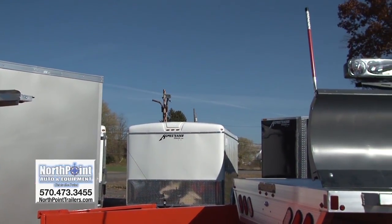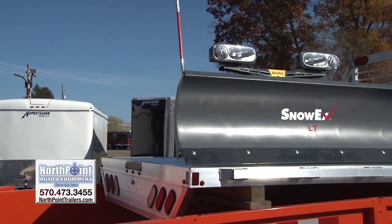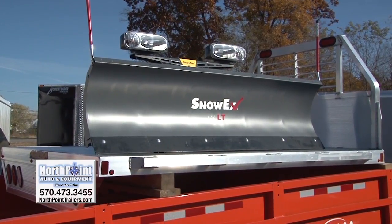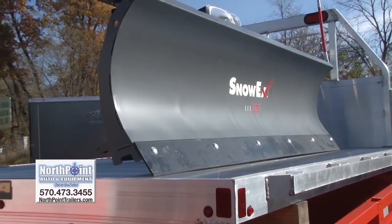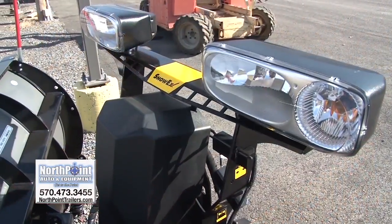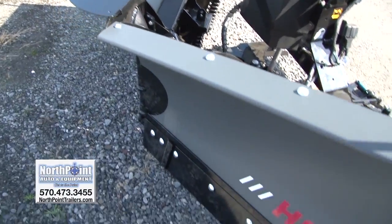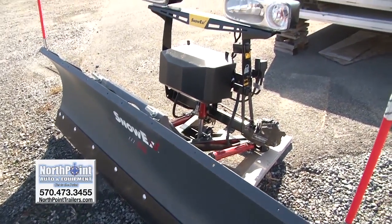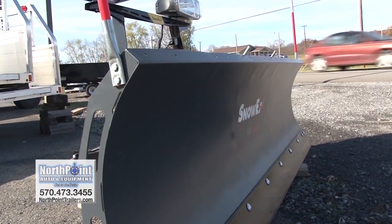We don't like to mention the S word but it's coming in — snow. And you got snow plows, right? Absolutely. We stock the Snow X brand. In the background we'll touch on a little bit later is the 7200 LT, which is your light duty plow for your Jeep Wrangler up to your 1500 series light duty trucks. And then of course out front we have the big V blade and the power plows. So big to small, again we try and hit your homeowner all the way through your commercial guy that's got to get the parking lots open for businesses to work.